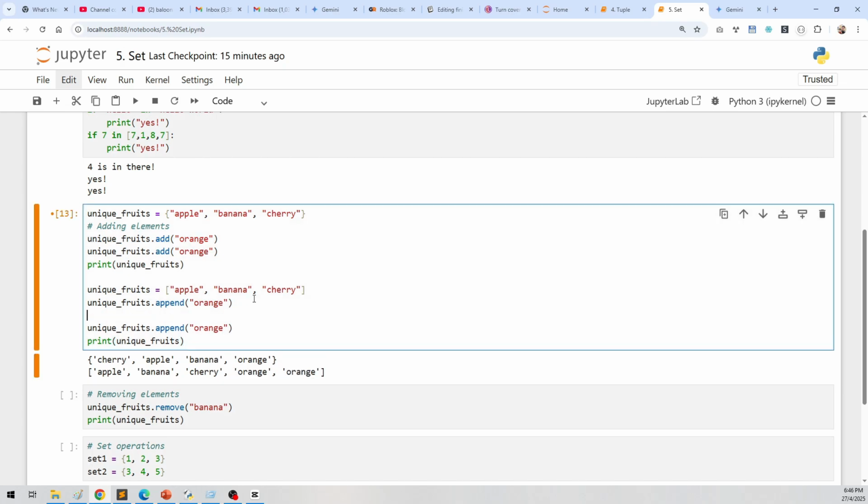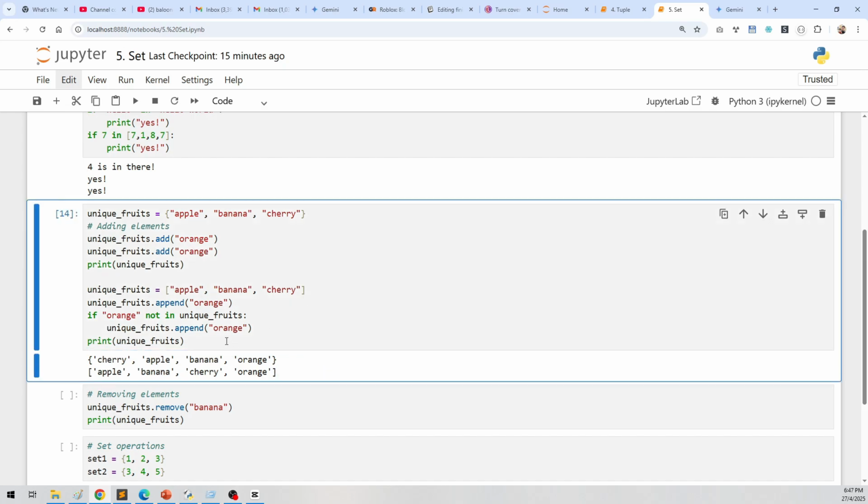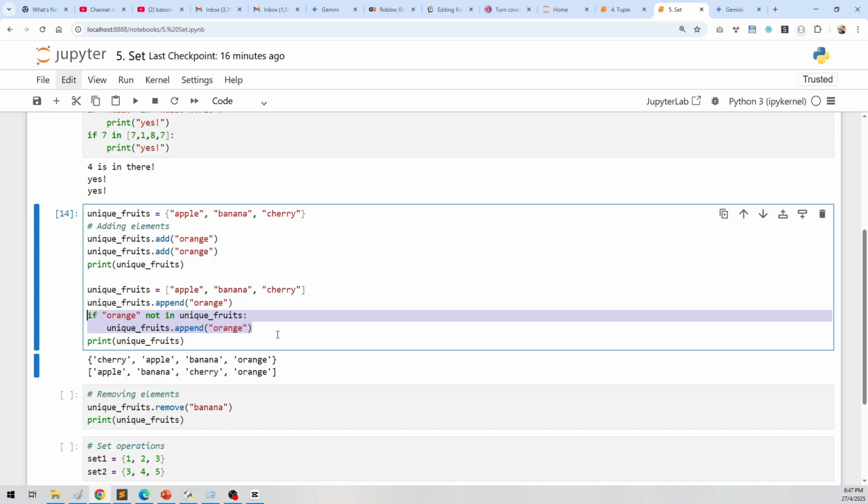So with list, what you can do is check first whether orange is in the unique fruits, or rather not in, right? Then only you add the orange. This way you only have one orange. So this is how you replicate set with list.